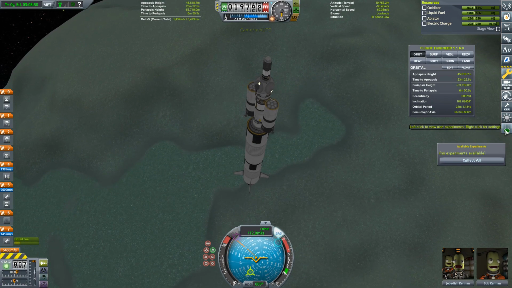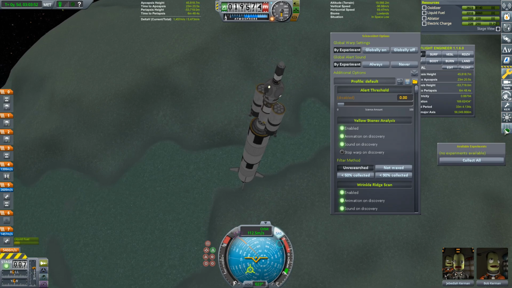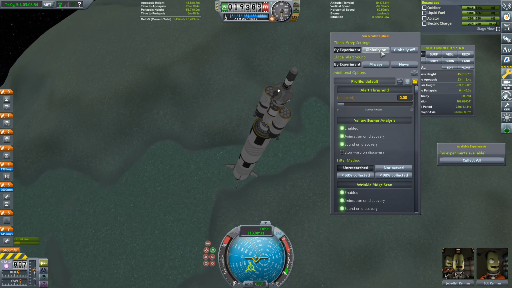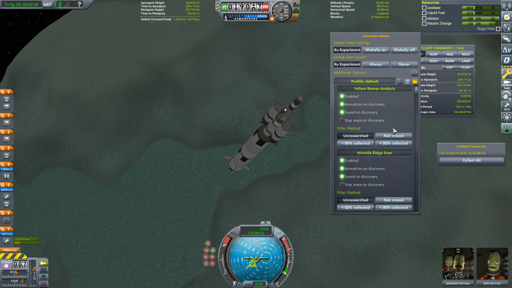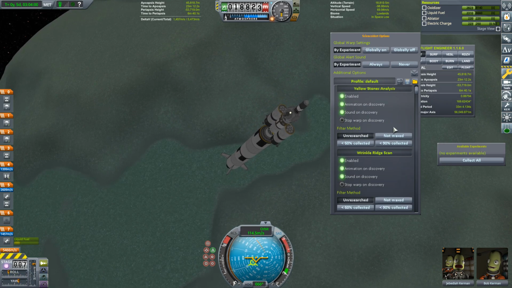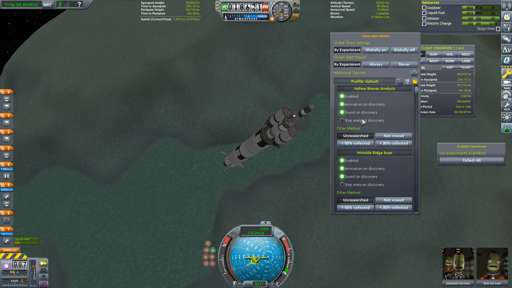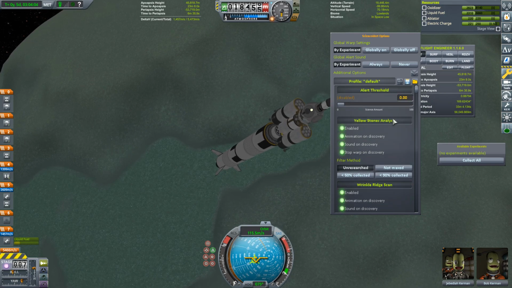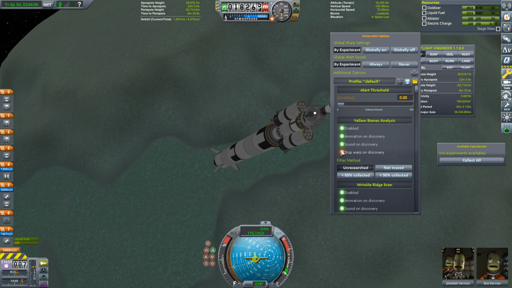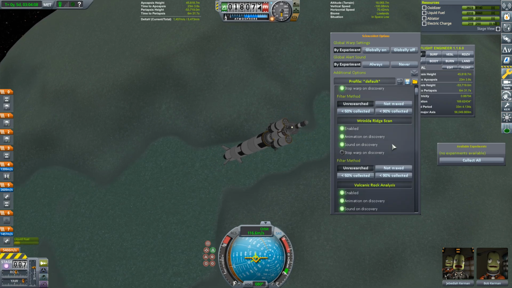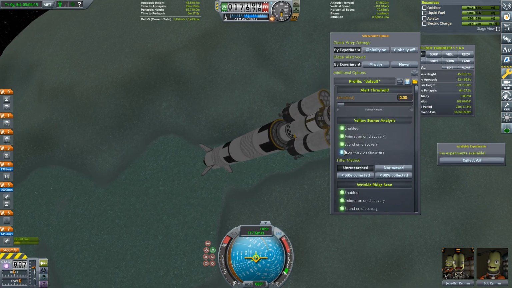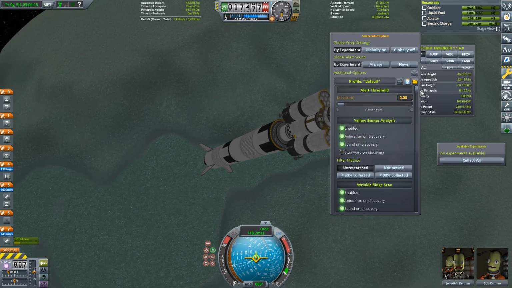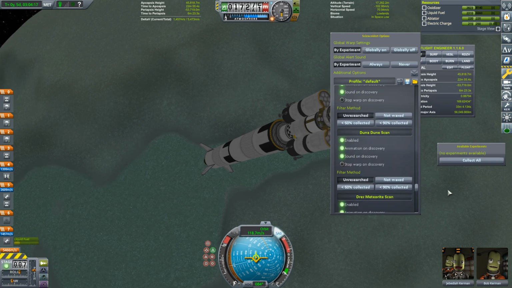I want to call it Science Alert. There we go. I have no idea what any of these buttons do. Oh wow, we've got all sorts of things. Yep, okay, not playing with any of those.